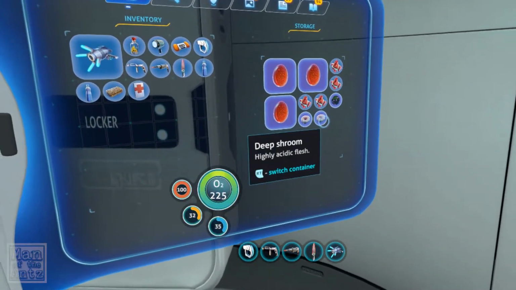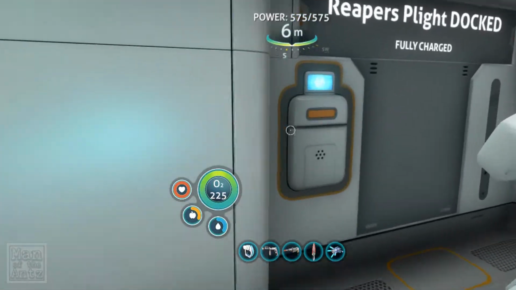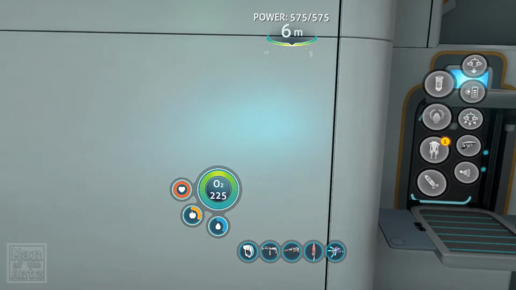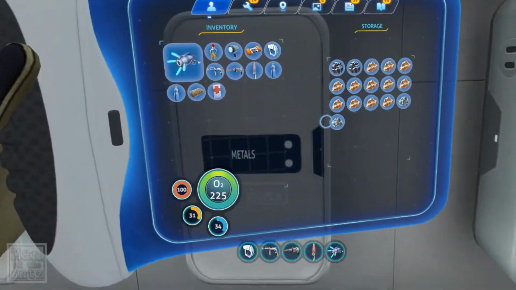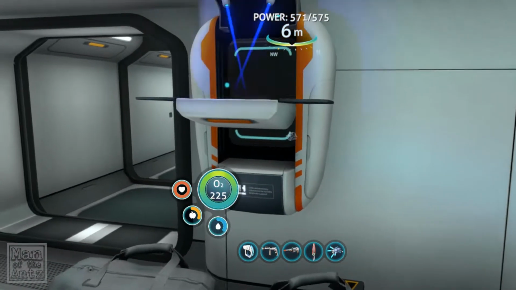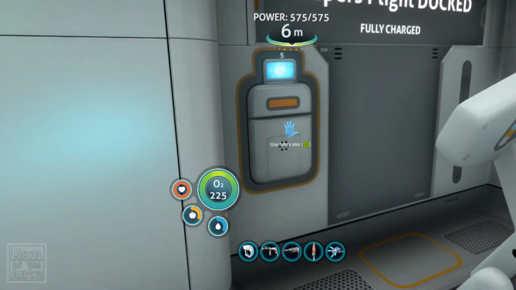We only have two more deep shrooms, so we can't build any more. So I want to build the defense module. I'm not too bothered about everything else because I'm not entirely sure it will survive all of this. We need the wiring kit. That's two silver. Ooh, we are running low on silver. We're going to have to get some more silver at some point. That is the last of our silver. So yes, I want to go and get some more deep shrooms.